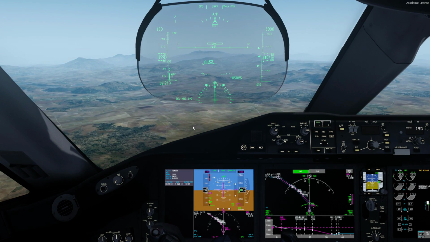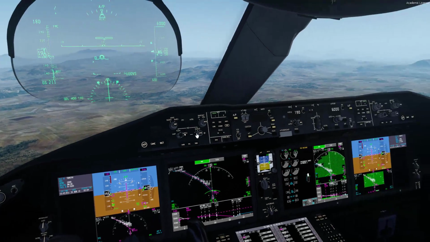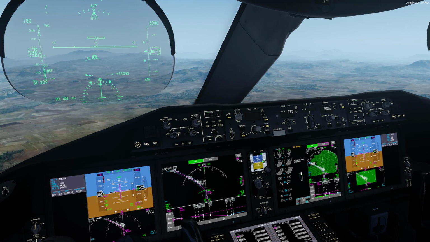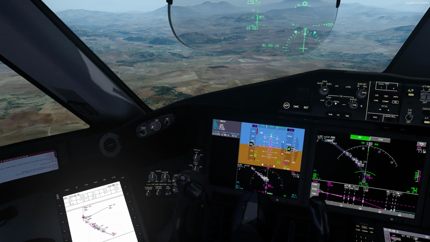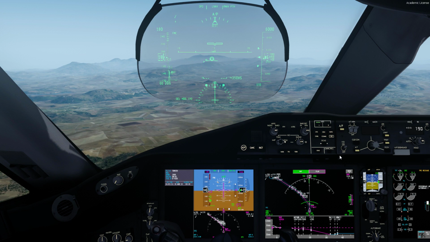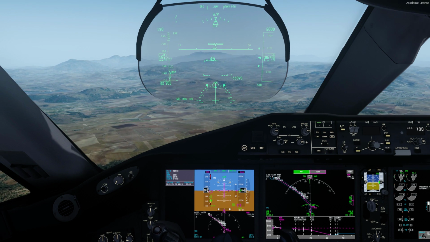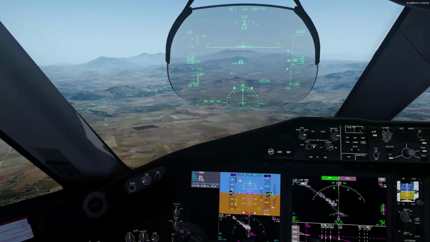Cool, down to 180 it wants to go to now. And what I'll do, as soon as the diamonds come alive, I'll hit the localizer button. We should be able to get that localizer very soon, actually. Hopefully. As soon as we turn left, we should be in range for that. About to pass 6,000 feet, which will set QNH, which is 1014.